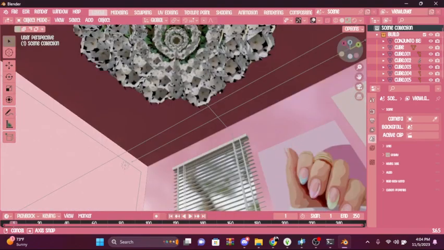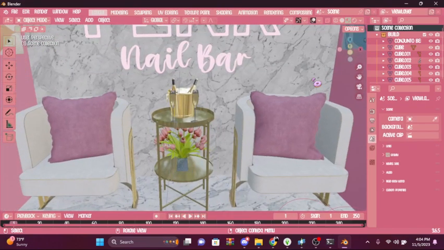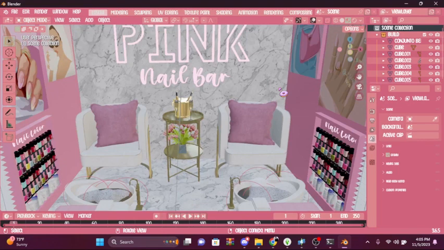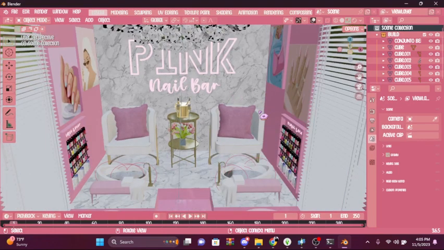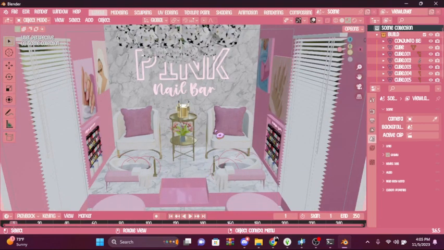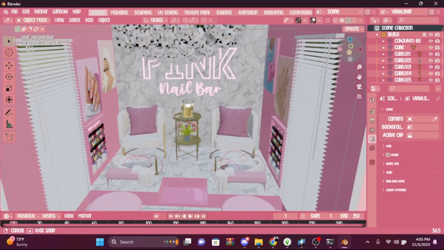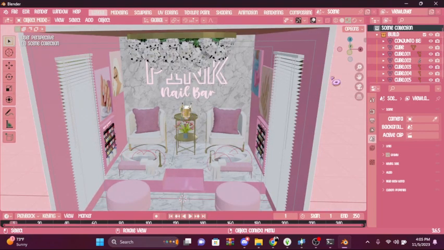You can find some really cute nails and stuff, take pictures, real cute. I would definitely set my camera up literally right here. But yeah, y'all, this is pretty much what it looks like when it adds color and stuff like that. So this is how you put a scene in, part 1.